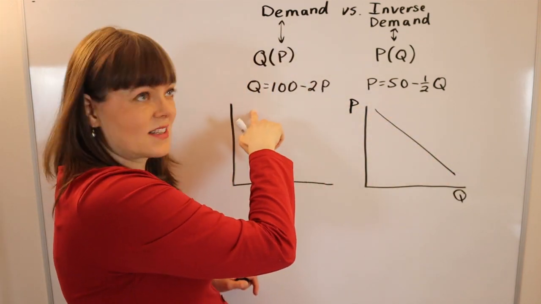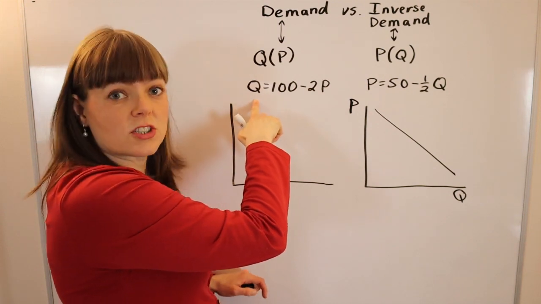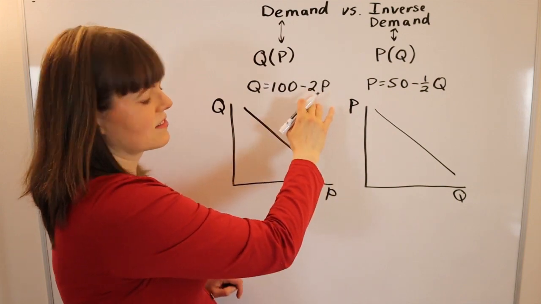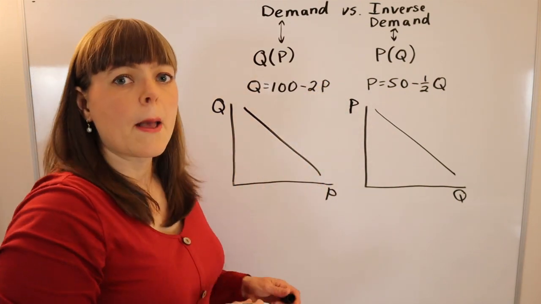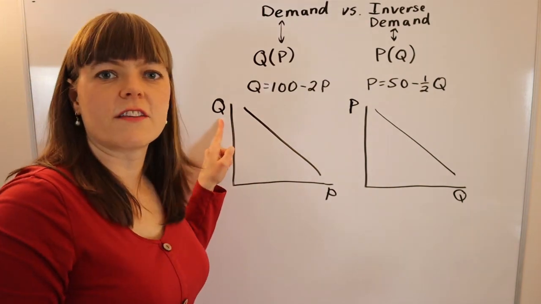If you look at this, the actual demand function, this actually seems like q should be on the vertical axis. And that's also going to be downward sloping because we have a negative slope here.